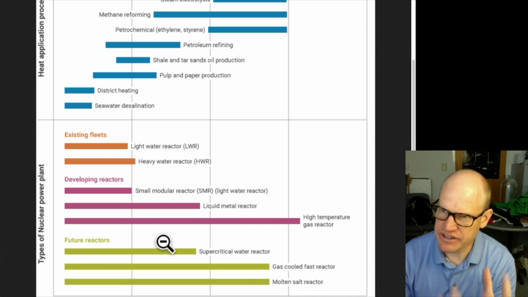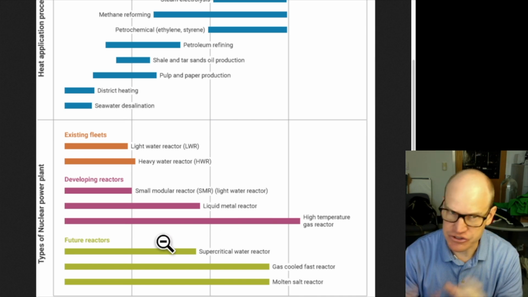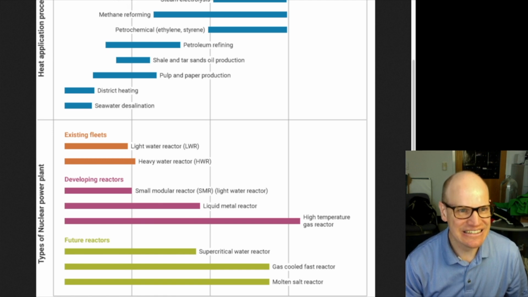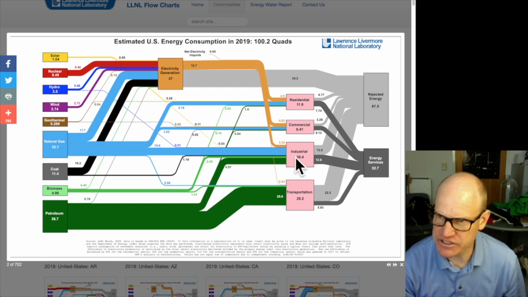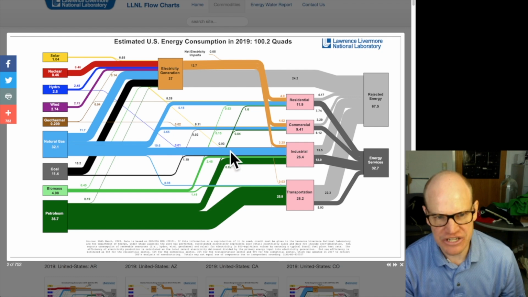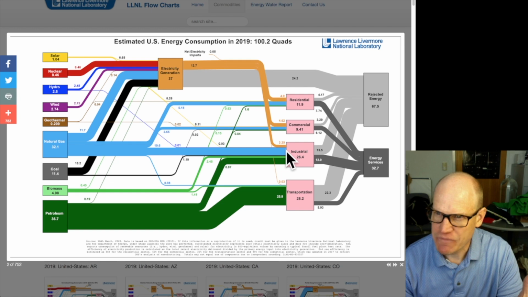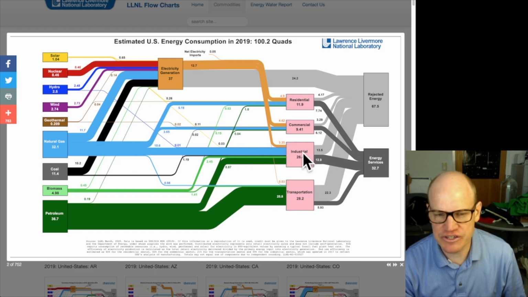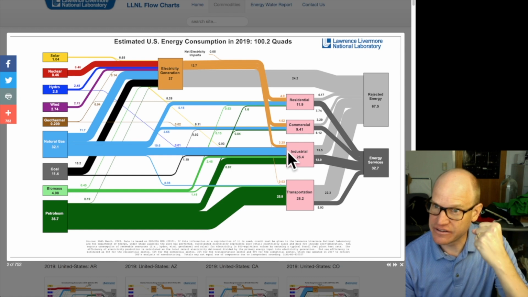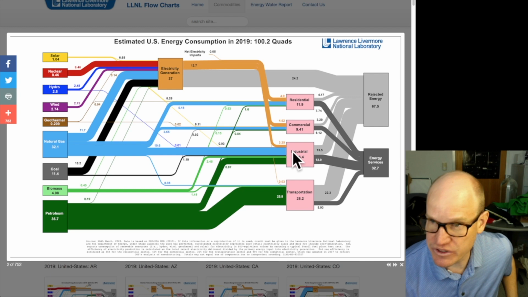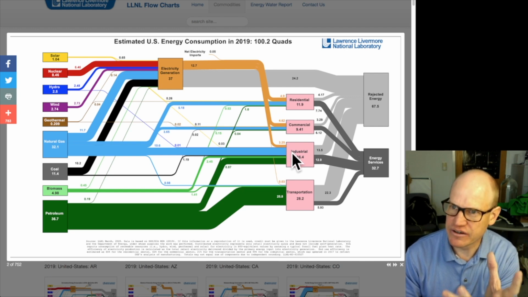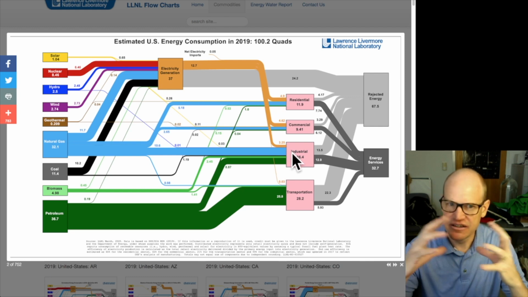Once you have a source of energy at a high enough temperature, then you can start replacing this sector. You can start replacing the fuels or the energy sources that go into this sector. You no longer need to use petroleum to refine the oil. You no longer need to use natural gas to make your cement or to make your fertilizer. You can use air and, say, hydrogen gas that you produce directly, or air and water directly with the heat that you provide from the reactor, because it's happening at a high enough temperature.